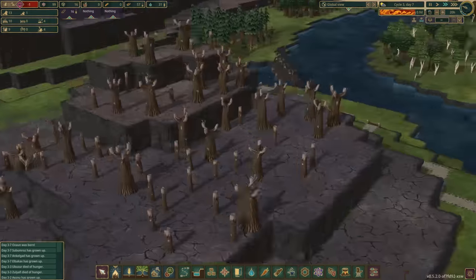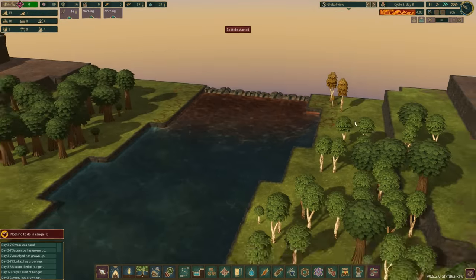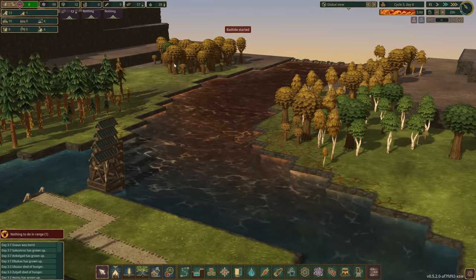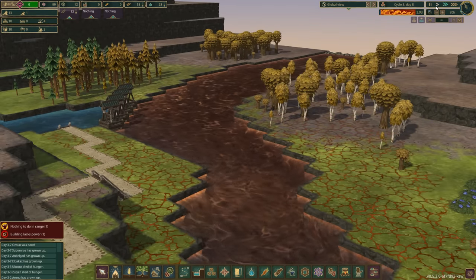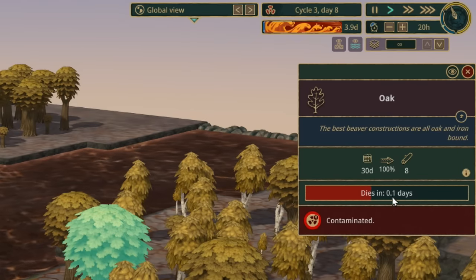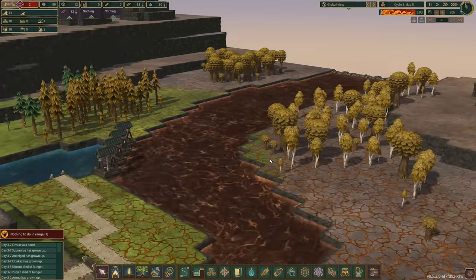Good. Okay. And, oh, the bad tide. Here it is. The bad tide has arrived. Oh, it is brutal, isn't it? Look, it just kills everything. You know what? I'm going to slow it down a little bit. So they're contaminated. It's going to die in 0.1 of a day. I mean, it kills things so quickly.